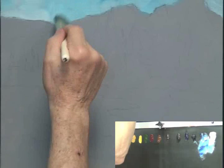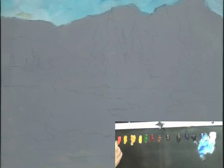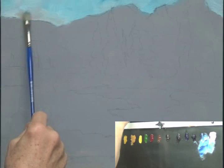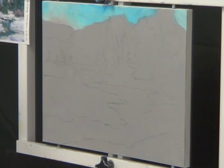Let that brush soak a little bit. I'm going to get my filbert brush and just add some white with a light touch of ochre in it. Not much. It's going to turn green. That's not what I want to happen up there, but I want to get just a little bit of color in this sky right here. So I'm using this filbert to put in a little layer of some red, a little bit of ochre, although ochre is probably not the best color to use in this blue area. But if I get some nice brush marks up here that look like clouds, I'll just leave it alone.